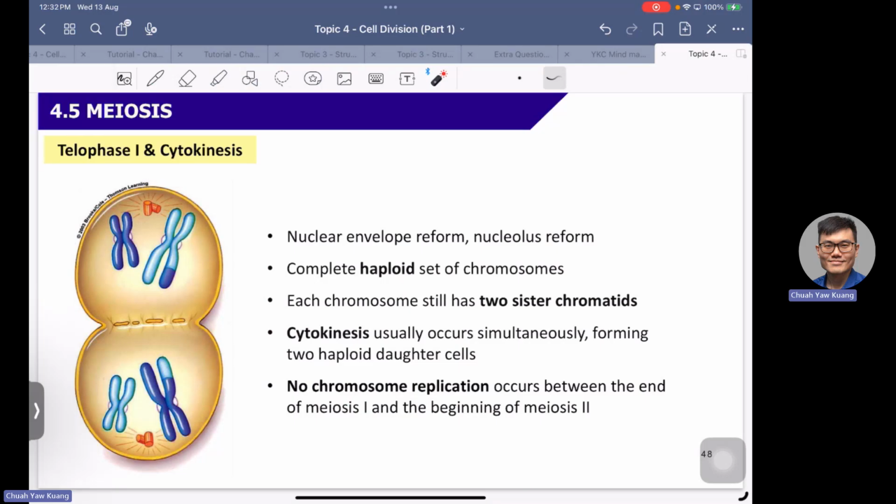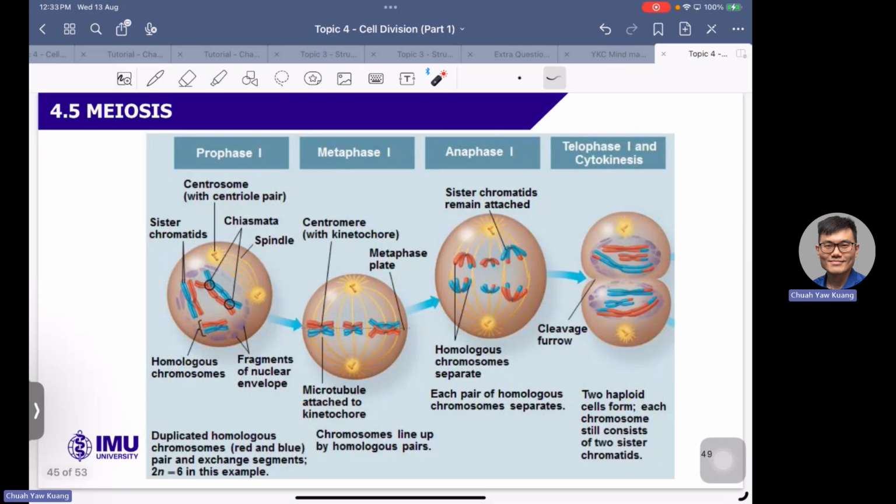So during this interphase 2, they will only grow bigger in size. Okay, they won't do the DNA replication. Just remember that. Okay, so this is the process. So in the end, it will still form two cells. They will still form the nucleus. Those chromosomes will still decondense to become chromatin. This is all the thing that you need to know.